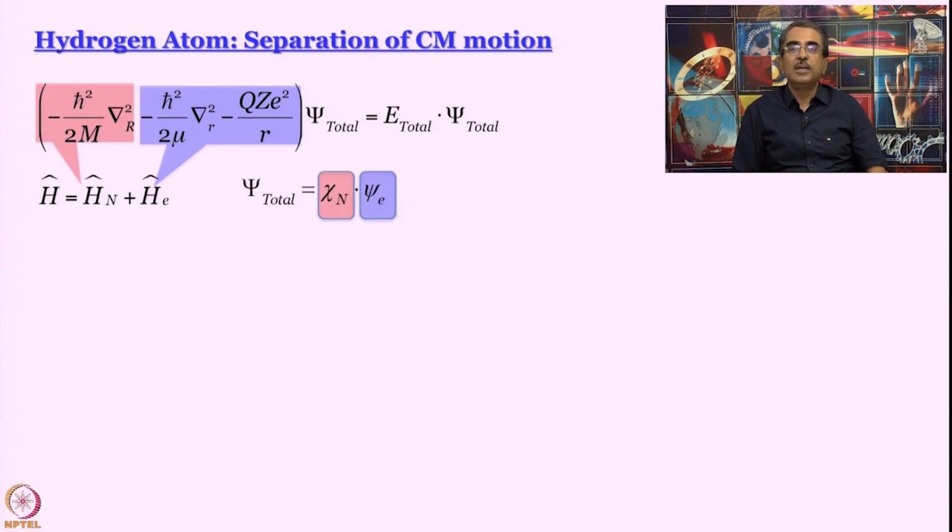Now, how do I write the wave function? To separate this equation, we write the wave function as a product of two wave functions, one in terms of the center of mass, which since it is practically the nucleus I call chi n, and one in terms of the electron, psi e. Why are we doing this? Remember particle in a 2D box? There also, since x and y directions were independent, we took the wave function to be a product of a wave function in x and a wave function in y. Here also the nuclear and the electronic coordinates are independent after separation of variables. That is why we can write the wave function as a product of a nuclear factor and an electronic factor.